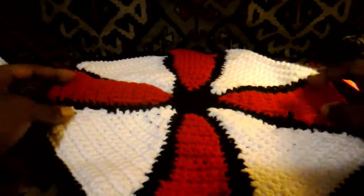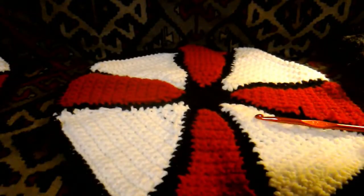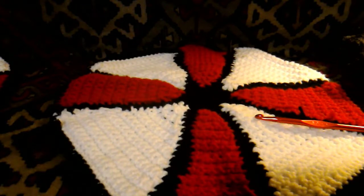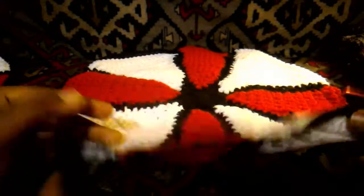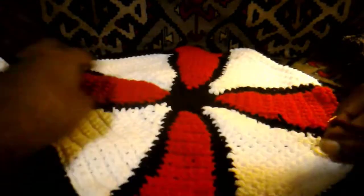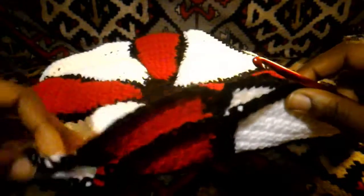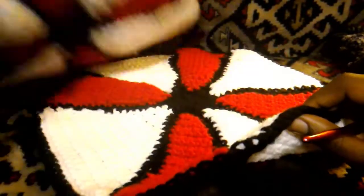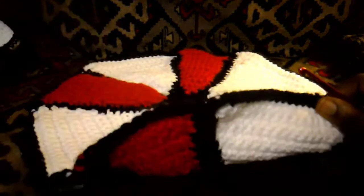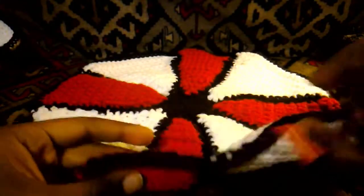Alrighty, now after you have done both of your sides, you are going to take your red yarn. Now the red yarn is going to be used for the border of the, not really the border, but it's going to be used to connect both sides of the pillow. Wrong way, sorry. So what you're gonna do, you can use black, white, or red yarn for the border if you want.